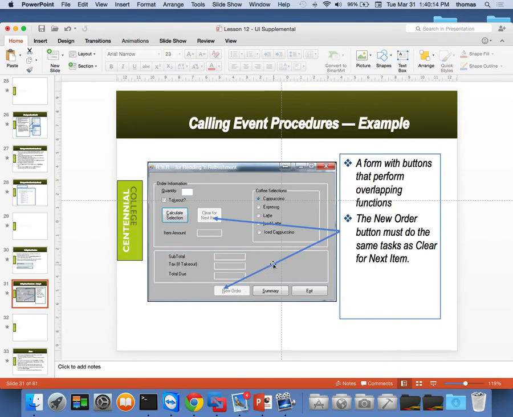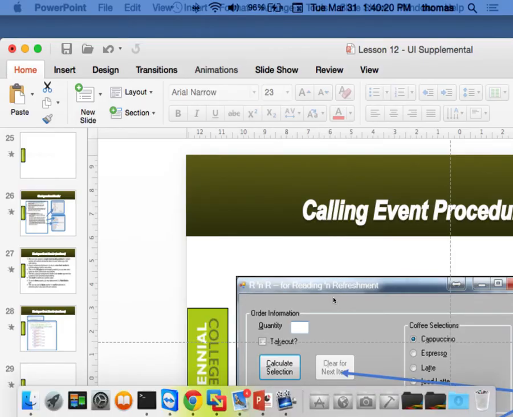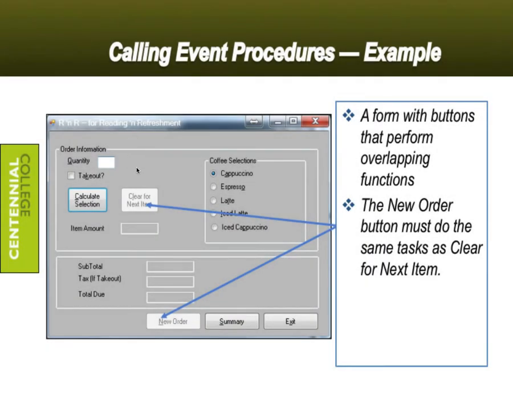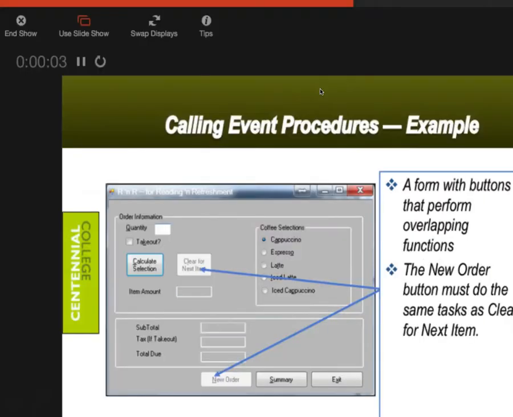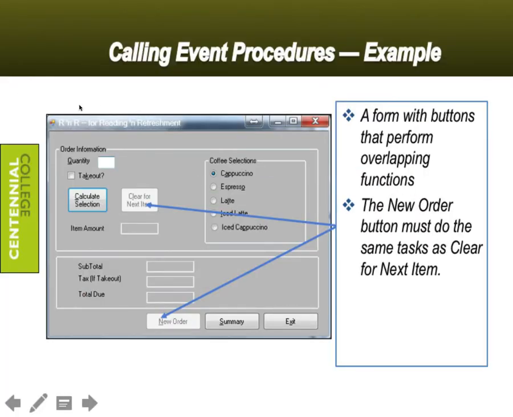Let's take a look. So here's an example of a form. I'm going to see if I can pull this up for you guys. Let's just go back. Here's a form called R&R for reading and refreshment. It's a company, and you've got a quantity of whatever in here, this is your order.